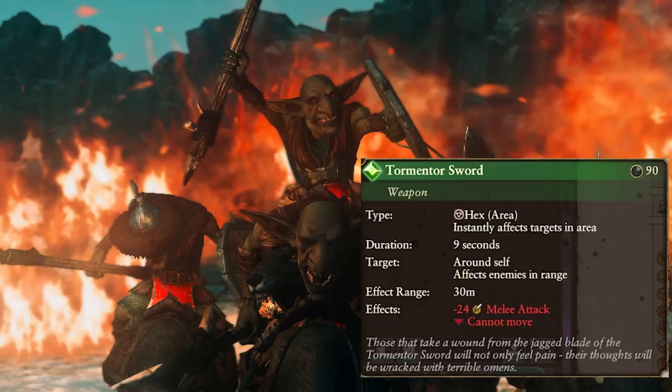So the Tormentor Sword has been an item with a very controversial history. It lasts for 9 seconds, it lowers melee attack by 24, and it also snares things in place. So this is just really good. It has a minute and a half cooldown, so a little bit shorter than items like Sword of Corone and Reikland Runefang, and it's arguably better than both of them.